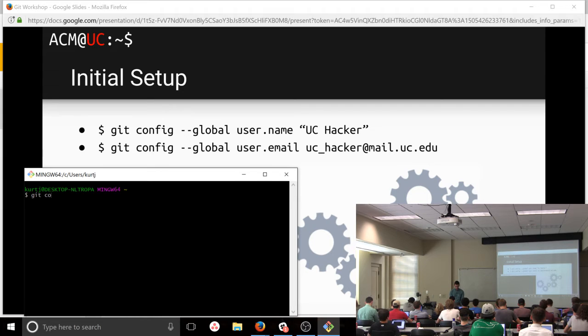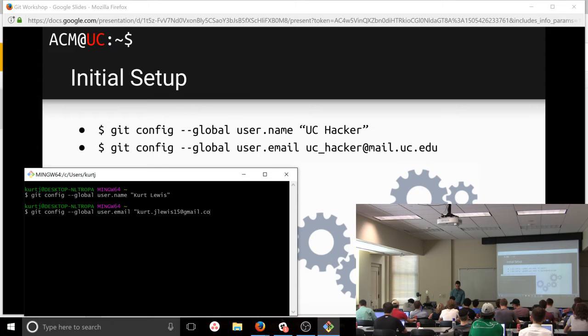So what you're going to do first is git config --global user.name, and then in quotes your name, which I am Kurt Lewis, so I'm going to enter Kurt Lewis, but I encourage you to enter your own name. And then you're going to do the same thing but for email. Now if you've set up a GitHub account, you should use the same email you used for GitHub. So mine is my personal email. What I would recommend setting your GitHub up with, if you can, is your personal email. But it is totally up to you. And then all I have to do is hit enter. And now Git knows who I am.